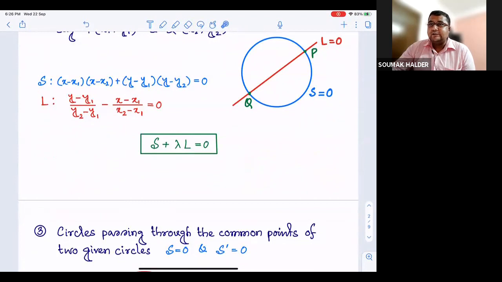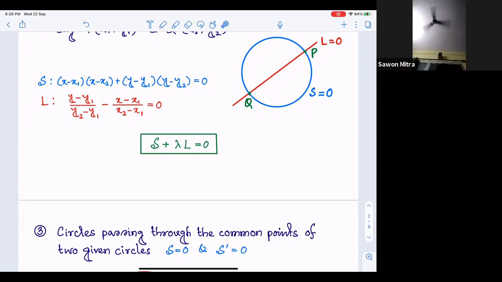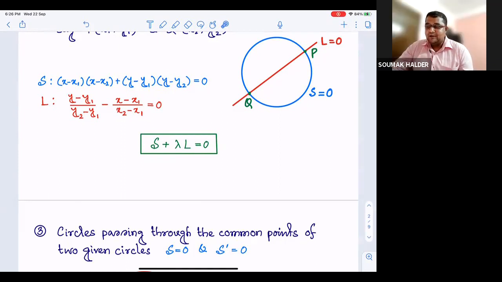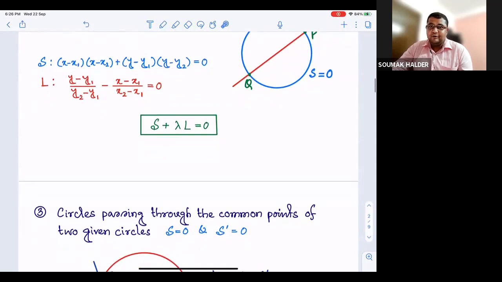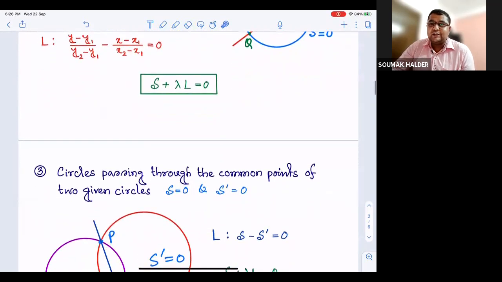So over here, instead of one circle, we do have two reference circles, but what is missing is a given line. Now, can we identify a line which will pass through their common points? It is supposed to be their common chord, which is also by its extension the radical axis for the circles. And hence, we can think of the line of this reference can be described as L, which is S minus S dash is equal to 0.